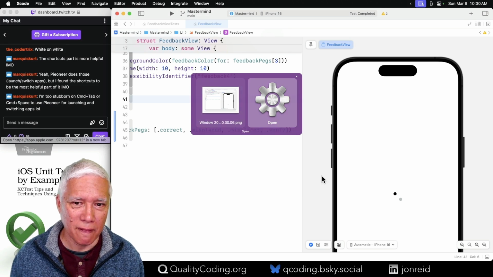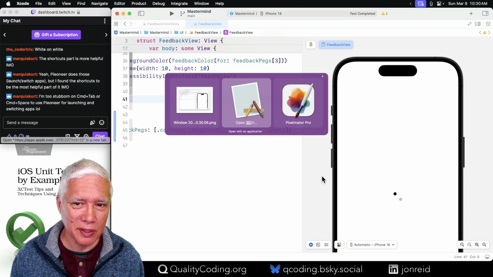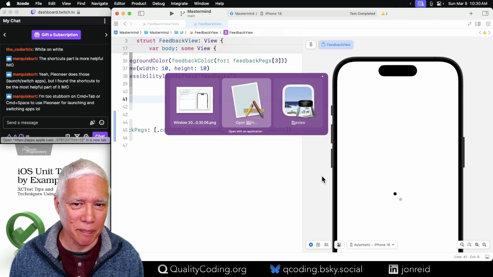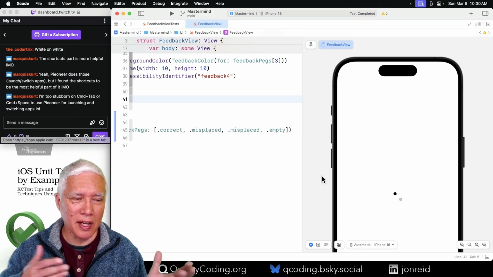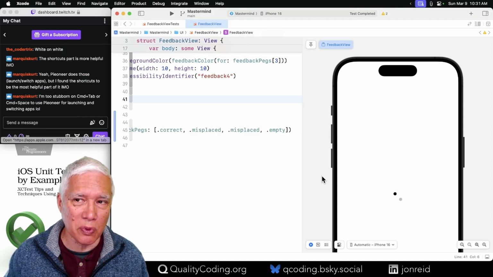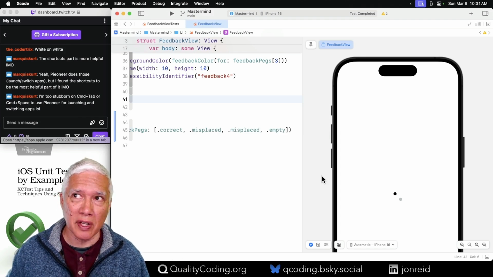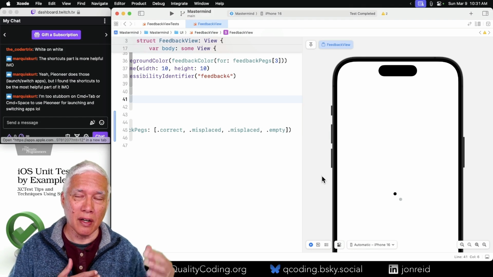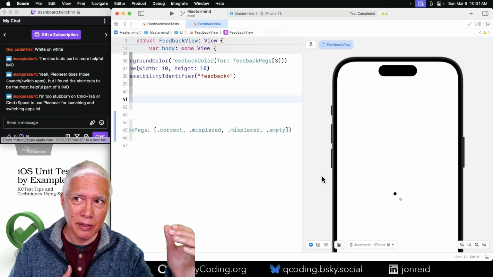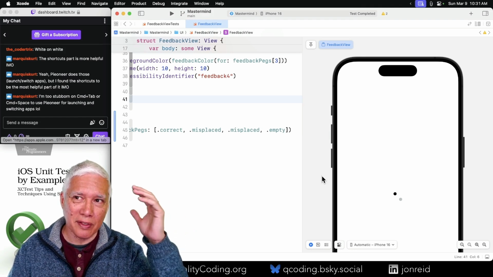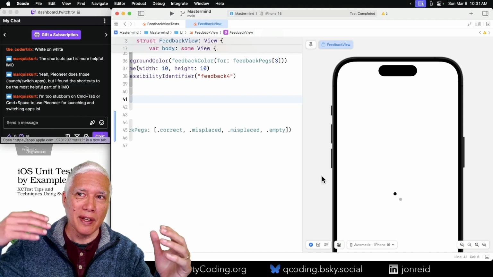I want to open this with something else. I'll preview. Anyway, what I like about Quicksilver is it's got this notion of the subject and a verb.